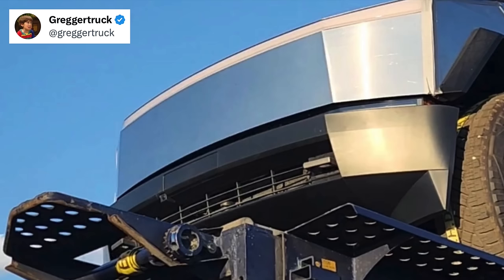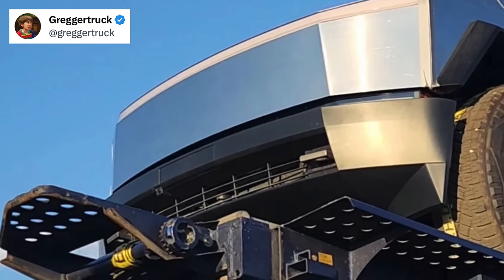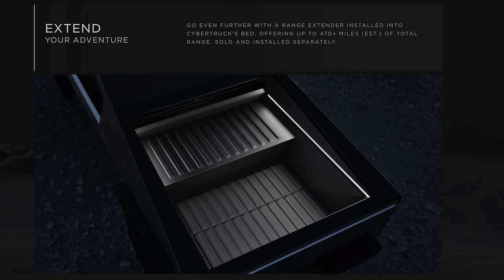For recovery hooks, we've seen them installed in prototypes, but aren't sure if they will come with the production truck or not, or will require an accessory after the fact. I expect that you will have to install it yourself after. One other accessory Tesla plans to ship is a $16,000 range extender.